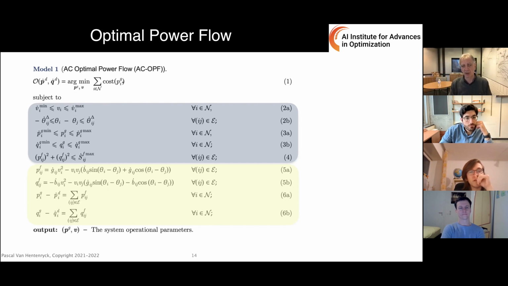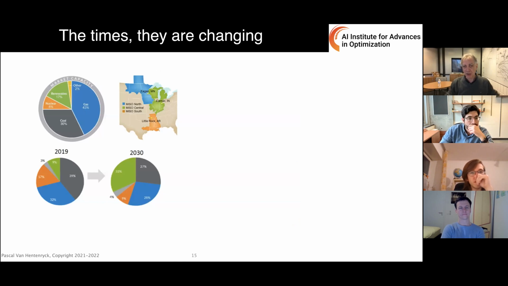approximating that quadratic function. So you're going to say, we are talking about power systems. You just told us that it works. So why are you talking about this? And the reason, obviously, is because we are trying to push the share of renewables in this system. And MISO, for instance, has a target of about 32% in the next 9 years. And in general, we'd like to push them way above 50%.